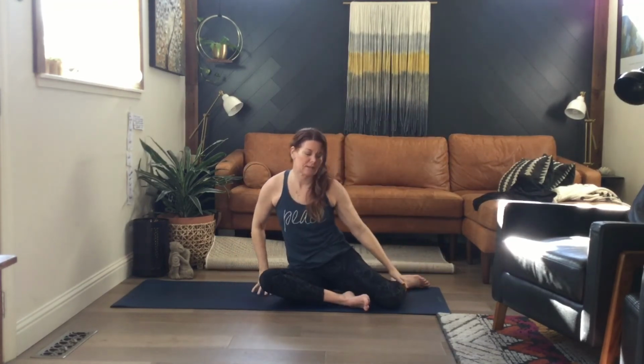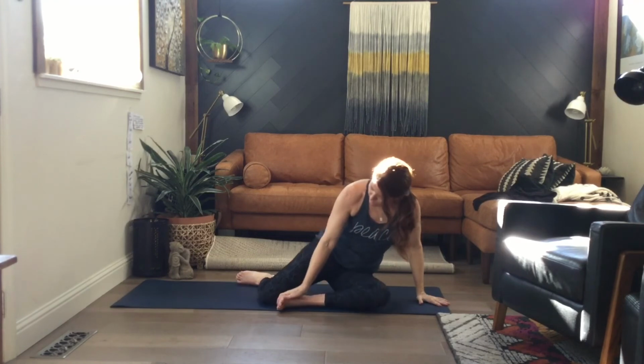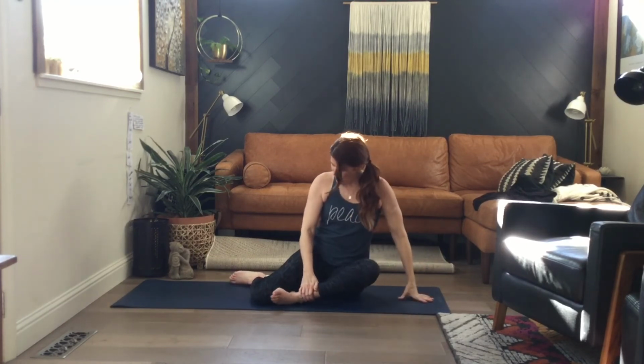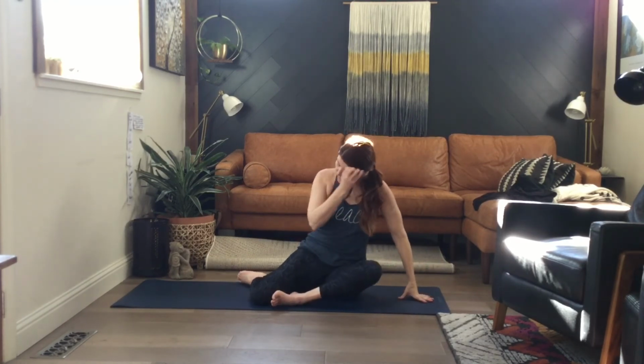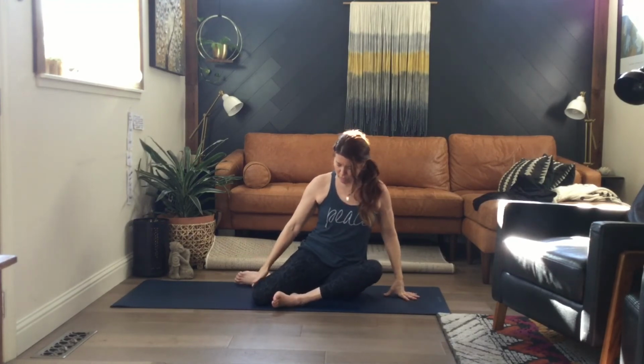And switch your legs. So you'll notice that a lot of our exercises are flexibility and strength. It's because we're asking our spine to move, right? And we're asking our trunk to move, our core muscles to work, but also be malleable or flexible. Go ahead and begin.